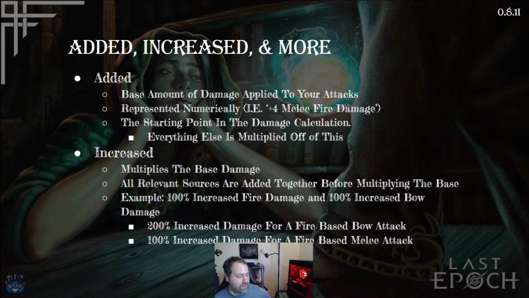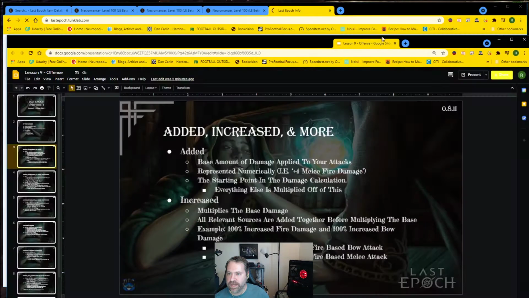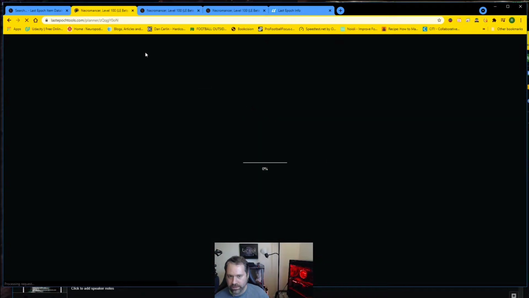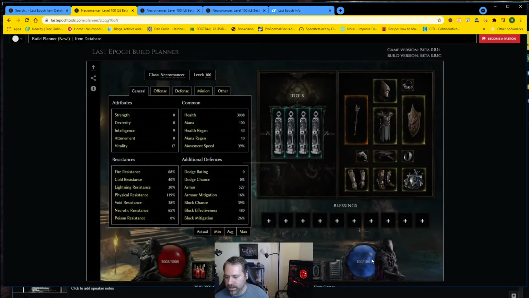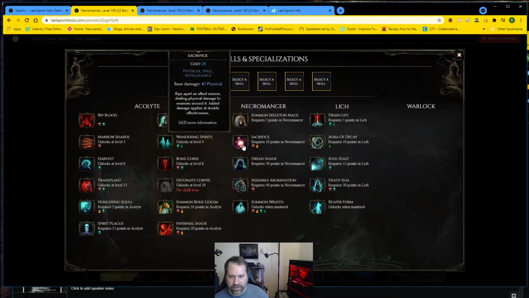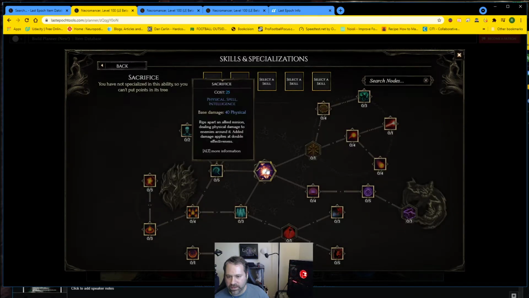It's also worth noting that skills themselves do have base damage. Oops, I need to pull this out on its own separate tab. There we go. So, for example, as soon as it loads, we can pull just about any skill out of the planner and take a look at it. Let's take a look at Sacrifice, and you can see here that it has a base damage of 40 physical. So, to know how much base damage you have, you look at the base damage of the skill, which, by the way, is not in-game. So if you want to know how much physical damage it is, you need to use the Last Epoch Tools Planner.